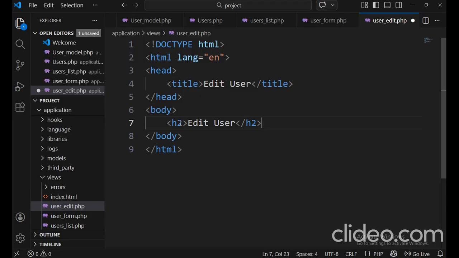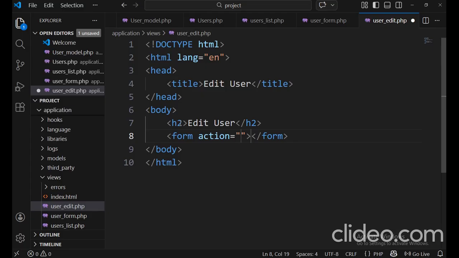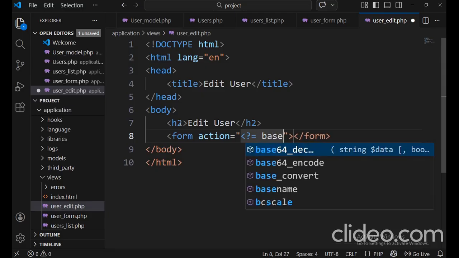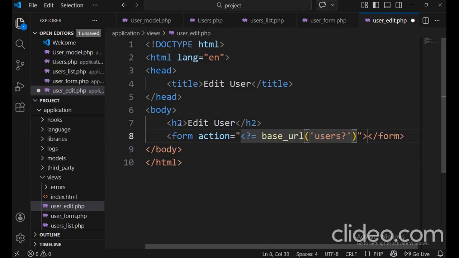In this same form tag, action is equal to same PHP tag, base URL users update.